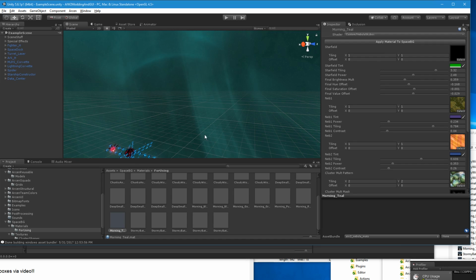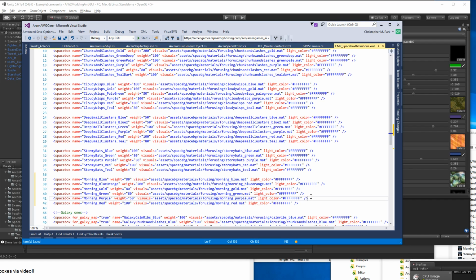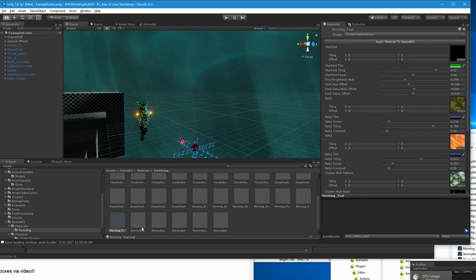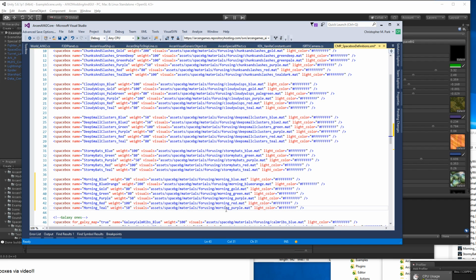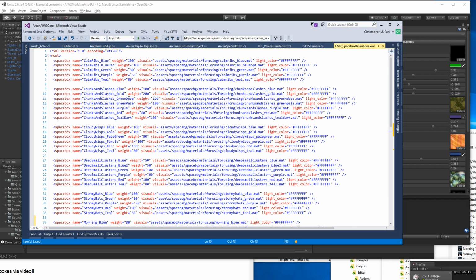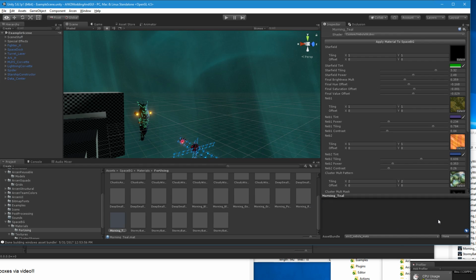We've got the morning teal. Oof. I mean, as far as teals, it's nice to have variety and stuff, but it's just not my favorite. So I want for that sort of thing to be able to show up every so often, but we'll just put that at 10. And that gets thrown in the mix with all the rest of these things. And now we have some new stuff that'll show up. And when I load up the game, it will load up that as well. So now you know how to create skyboxes and integrate them.